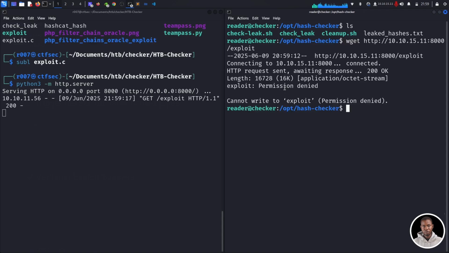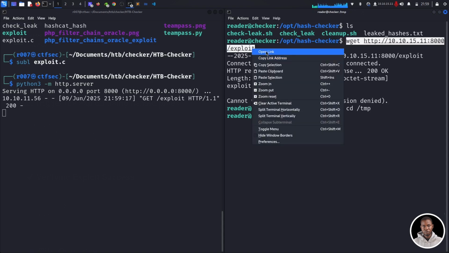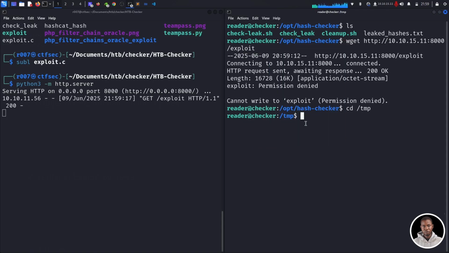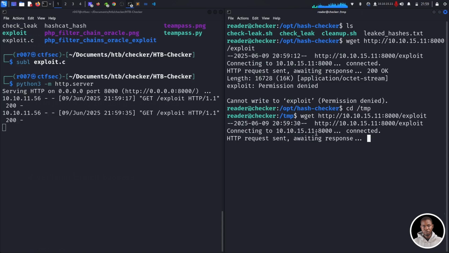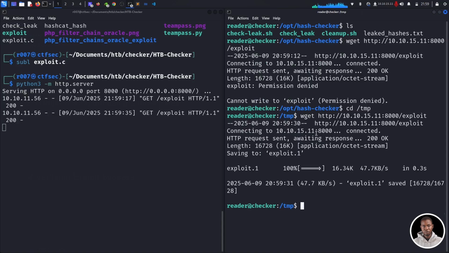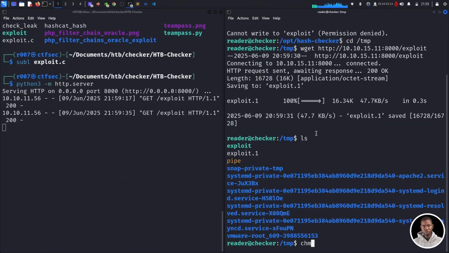Permission denied, so we can't download this to this directory. So I can cd /tmp to do that in the tmp directory. So let's copy the selection, and I'm going to paste, and we've successfully downloaded that. So this was the previous file I've downloaded.